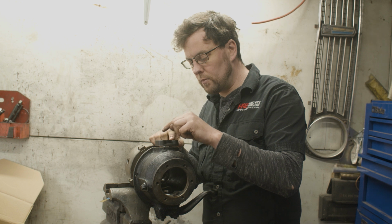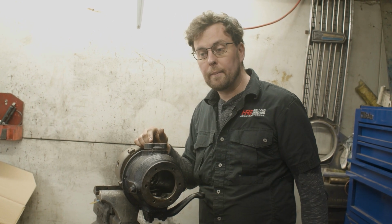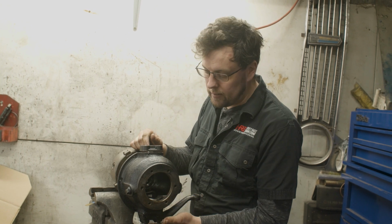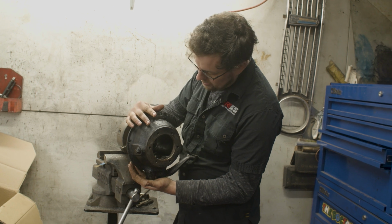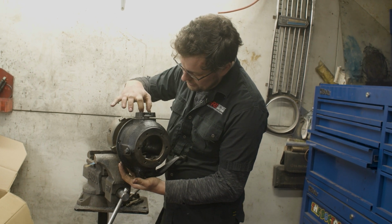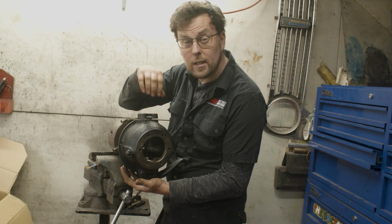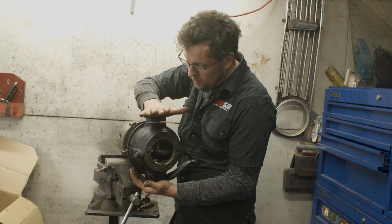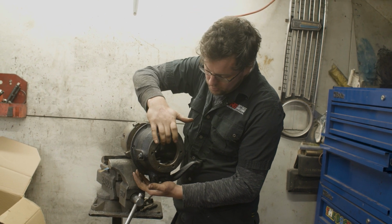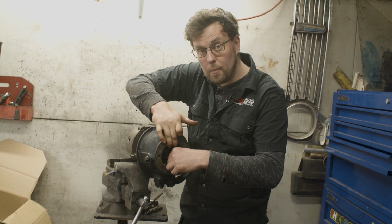I'm going to get 2 bolts, we're going to put them into torque, and we'll see what the preload is like on that taper roller bearing. So what we're doing is setting preload. See the way that's floating up and down there? As I put the bolts in there and torque that up, I'm going to pull the 2 things together. So that pin is pressing on that washer we dropped into the bottom of the Ralco bush. So as we bolt that, that's pressing that in there, which is pulling the bottom of that swivel hub up into the taper roller bearing.